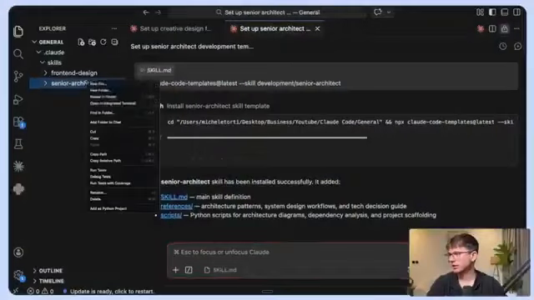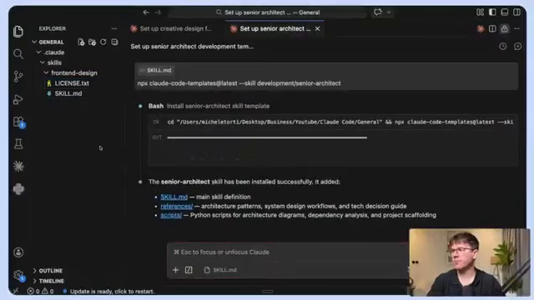I'm gonna go here and delete this skill right here because I'm not gonna need it. But next, I wanna show you how to build a website and how Claude builds a website before skills and then after skills. Okay, so I'm also gonna delete this front-end design. Actually, I'm gonna delete the whole thing. So Claude folder, delete it.